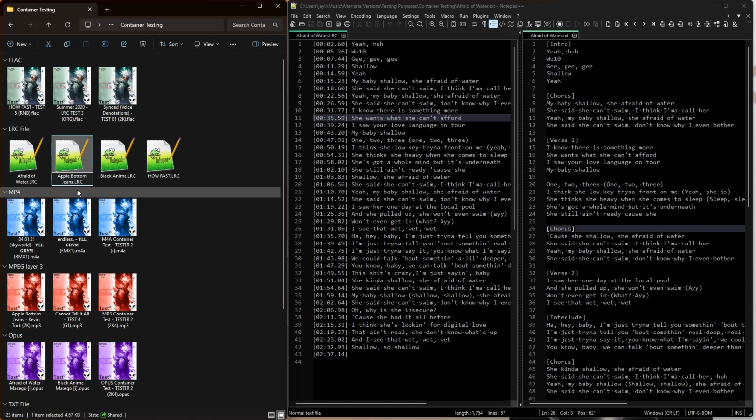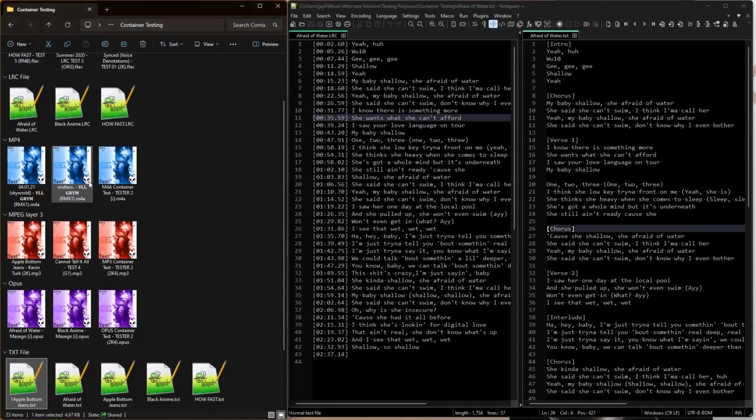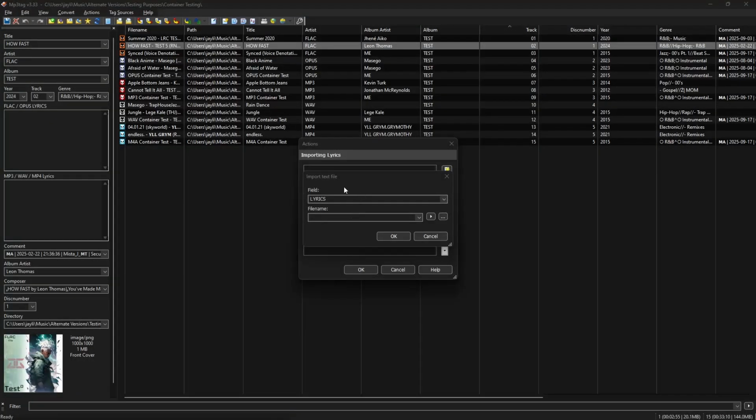I think I'm going to have to put a little 1 here for a placeholder for now. Yes, I do. And then I'm going to find this one here, and I'm going to change this to LRC. And now we'll get rid of that 1 in the front. Nice. Okay. So now I'm going to come back over to MP3TAG again, and we're back where we started.